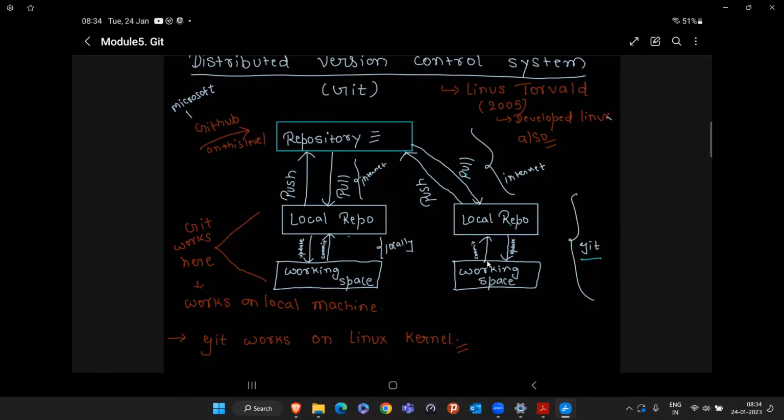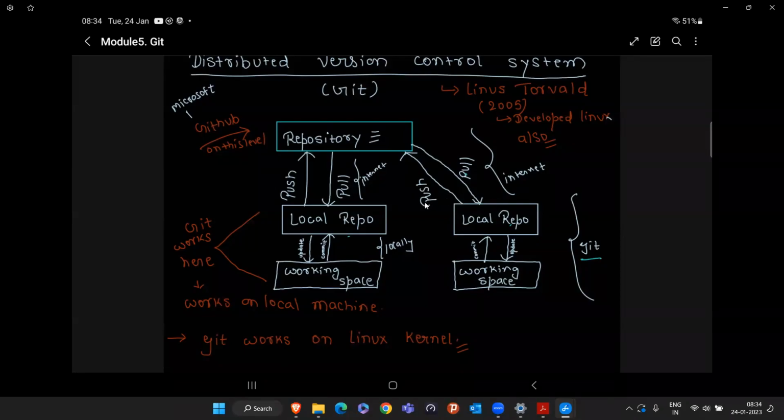then from here, the USA employee again makes changes in the code and does all the operations locally. And again, he writes 10 to 15 more lines. Now again, he wants to upload. Again, he will do the same thing. He will do the git push command. So again, he will require internet whenever he does the push operation. Basically, push operation is just like upload. Pull operation is just like download.